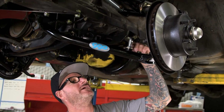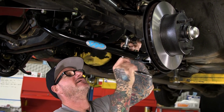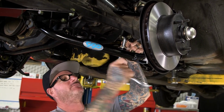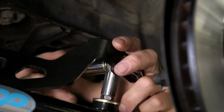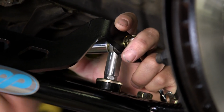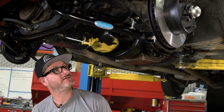All right, so now I'm going to go ahead and cinch down the bushings. You don't want to over tighten these. And once I've got those in there, then I'm going to bring the rod end down, which will lock it into place onto the jam nut. And there we go. Tighten up the rod end into the bar. There we go. Go ahead and do the other side.